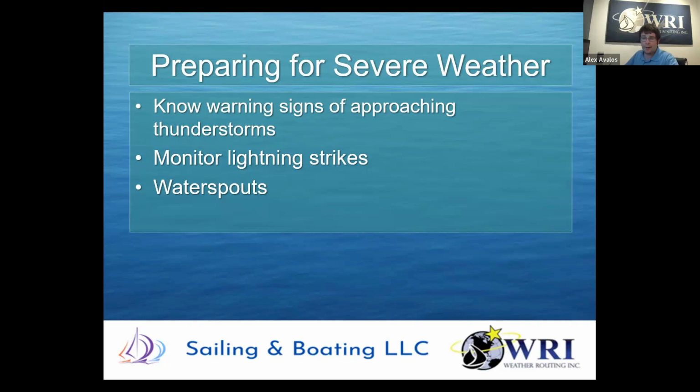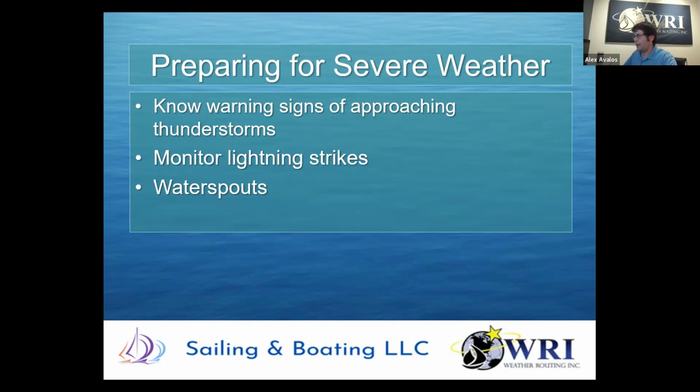And if the thunderstorms happen to be closer, it's always good to monitor lightning strikes and the frequency of those. So think the 5-second rule. If you count 5 seconds between lightning strikes, between a rumble of thunder, that lightning strike was about a mile away, and then add 5 seconds for every additional mile between when you hear lightning and thunder.